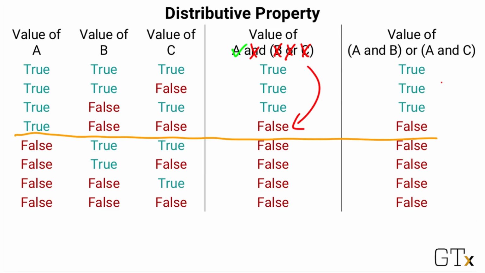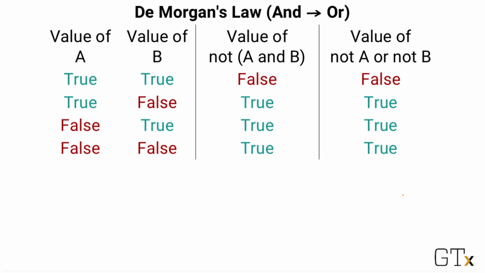For our second expression, (A and B) or (A and C), A is still true, but B and C are both false. That means A and B is false, and that A and C is false. And because both those are false, (A and B) or (A and C) is also false, and so we still have a false down here. These same principles apply for any combination of and or. A and (B or C) would have the same result as (A and B) or (A and C). A or (B and C) would have the same result as (A or B) and (A or C), and so on.